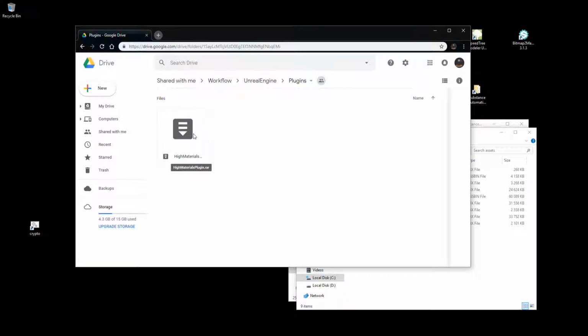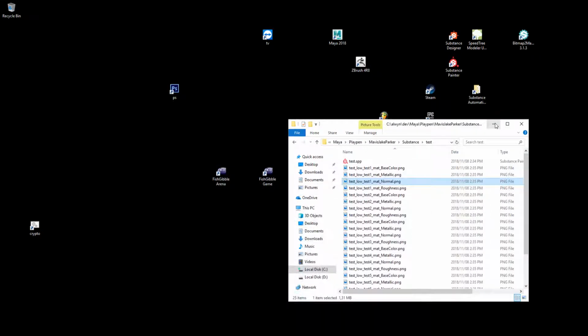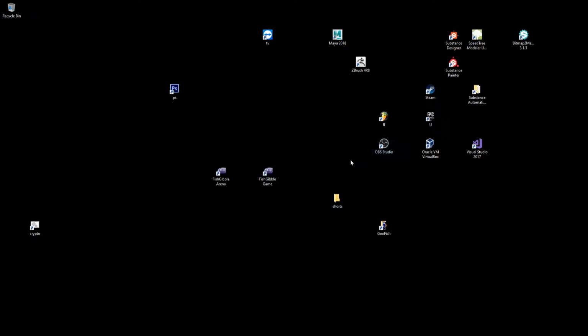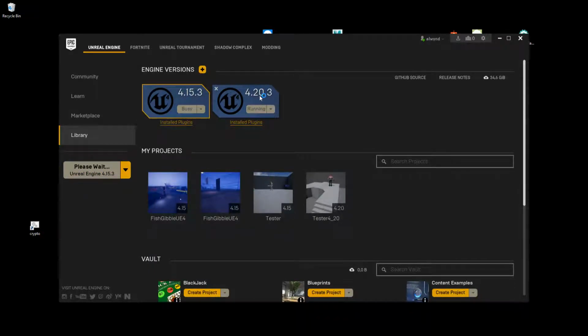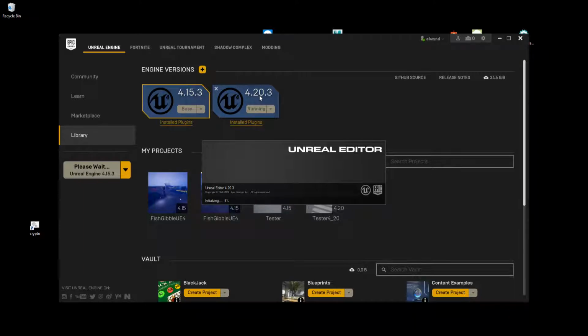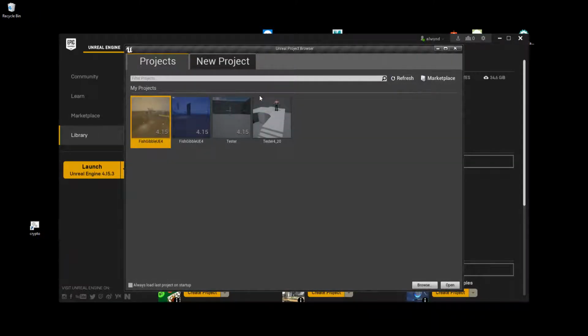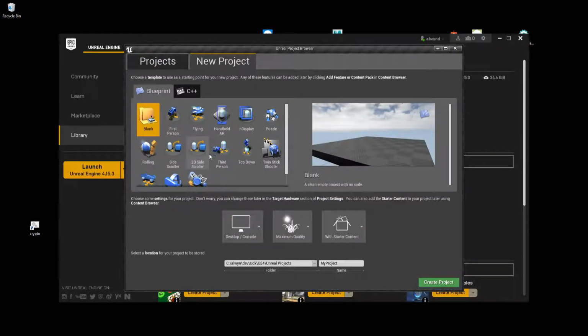So you would copy this plugin here and extract it to your Unreal Engine project folder. But before that, let's create an Unreal Engine project. Keep in mind it has to be C++. Just going to create a new third person, doesn't matter.